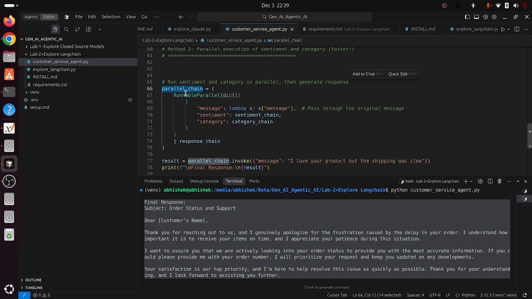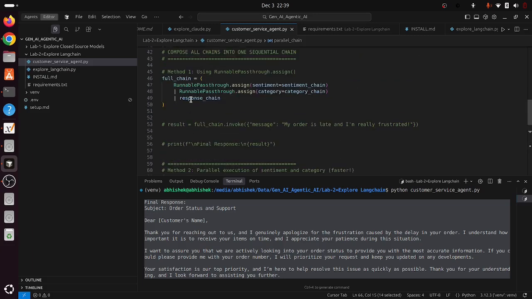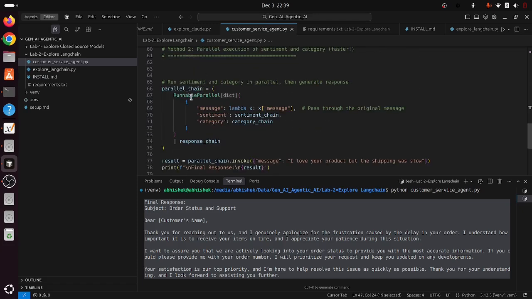In this, instead of using the runnable pass through, we use runnable parallel. And we are saying that this runnable parallel is used to run the parallel operation, right? So in the runnable parallel, we give the user message first. It will just pass through the user's original message, which we get from here.